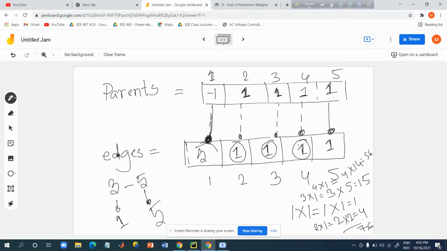So that's how you are going to solve this problem. Take a parent array, take an age array, initialize the parent array with -1, and initialize the ages with 1. Then each time you are connecting an edge, first sort the edges, and each time you are connecting an edge, update the sizes and parents array, and update your answer. Take a variable and add this. So by doing this, you can solve this problem. Thank you.